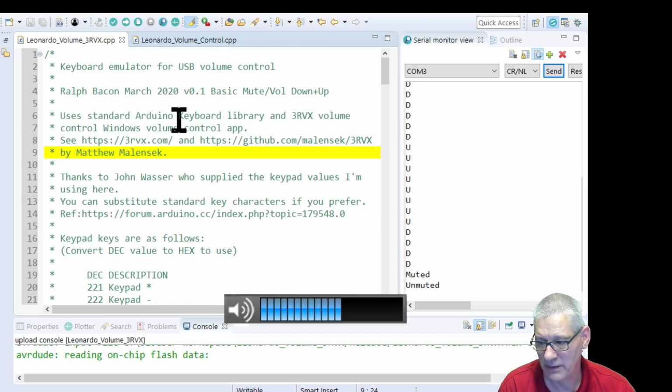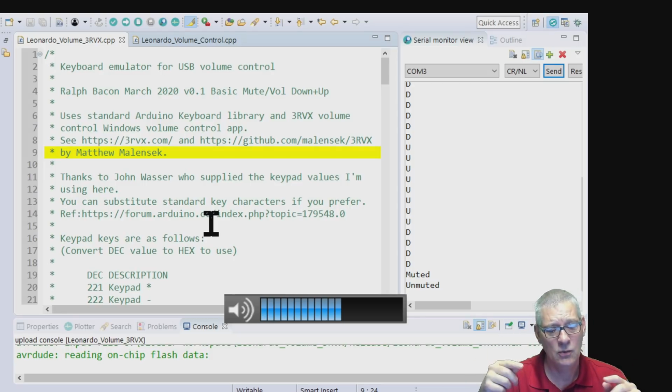There's a lot of stuff up here where I've said I've had some help on the internet. There's this guy here who does the 3RVX thing itself, and the keypad values that I found from the, because what I couldn't find was how to do the numeric keypad signs.